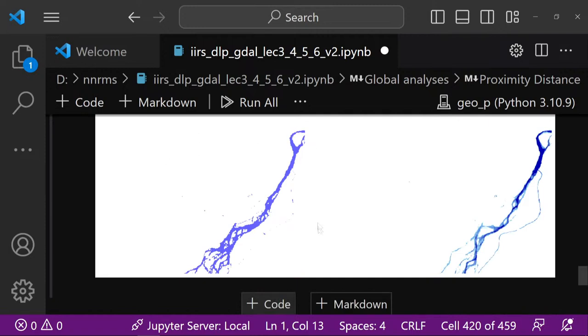For every pixel in our area of interest, we will calculate the distance to the nearest water pixel. For some pixels, a particular water pixel may be the nearest and the distance may be less. So this way we will create a proximity map, or surface water proximity map, you can say.